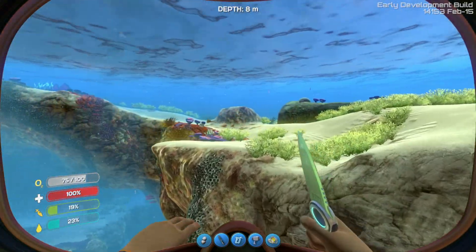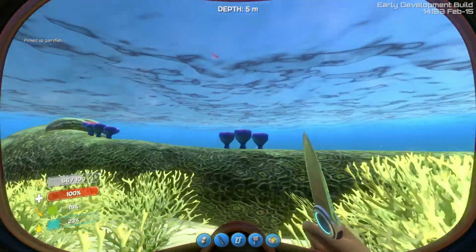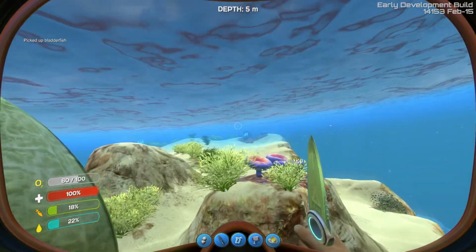There's another Gary fish. Gary! Gary, come here! Alright, we'll eat Gary. Tell him about our Lord and Savior, the lasers. Cook his ass. Oh, there's another Gary fish.